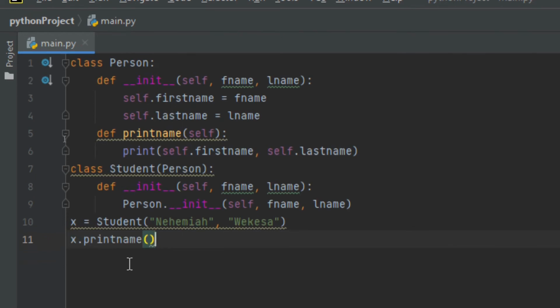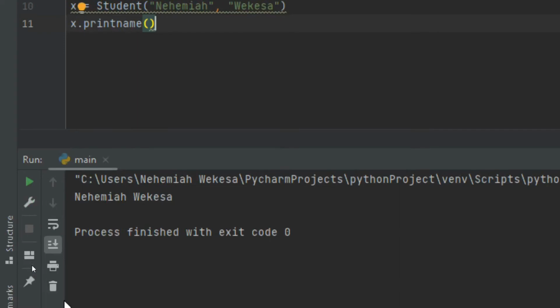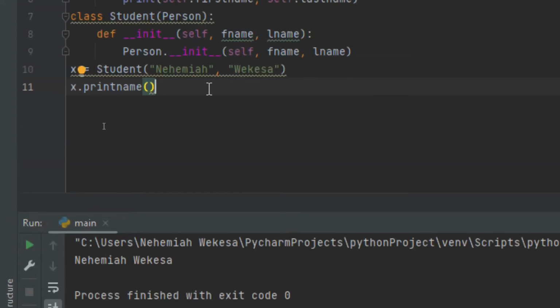Let me click on shift plus F10, right? Yeah, to run this code in the terminal. And then basically guys, let me use another name so that you might be sure that it is a different scenario here. So perhaps Abigail, and then here let me give it something like Wambui, or whichever name you have. Then let me run it, and you have seen that we have just added the init function, and basically we have created the child class.